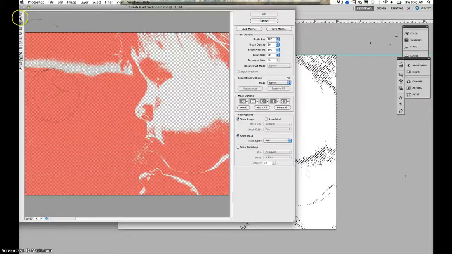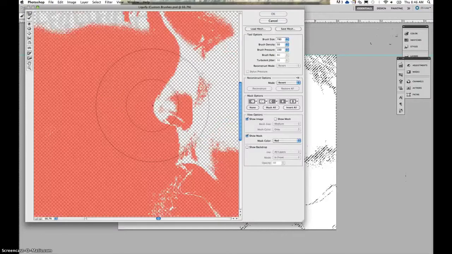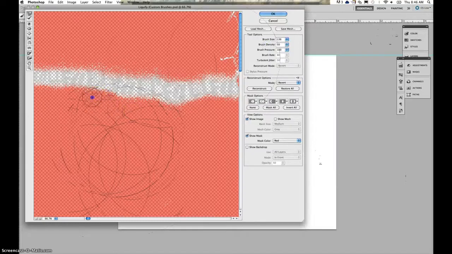What you can do now is you can move this over, use the forward warp tool, and zoom in on this area. All the red is masked out, you can't use it, and you can actually warp that up. I'm going to use a smaller brush size, this is way too big. Yep. I can move that text up. I can pinch it, I can do lots of different things with it. I wish I could see it a little bit better, but the light gray doesn't show up very well with the transparent box on it.